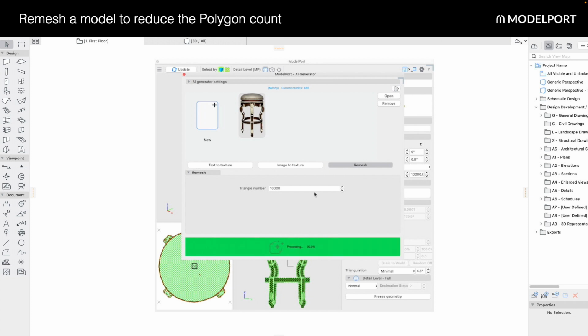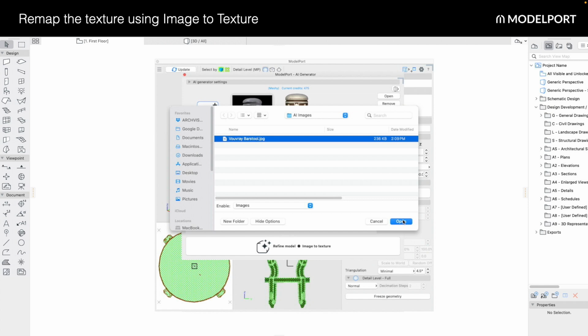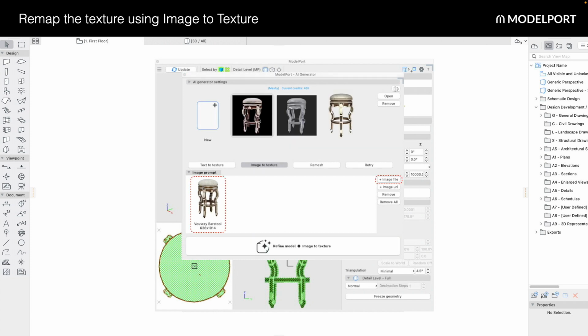We'll click the Refine button, and now it's going to process that. And you'll see now that we're going to click that Image to Texture option. So we're now going to bring in a new texture and remap that texture to this new model. And we need to do that because this model is now a lower polygon count, which means we can't use the original texture, because the original texture was created for a much larger polygon count, so it wouldn't be able to map properly to this lower polygon count model. So we need to remap that texture as well, and that's why we use this image file and Image to Texture option. So now we've remapped that, and you can see that that is now the new option there.